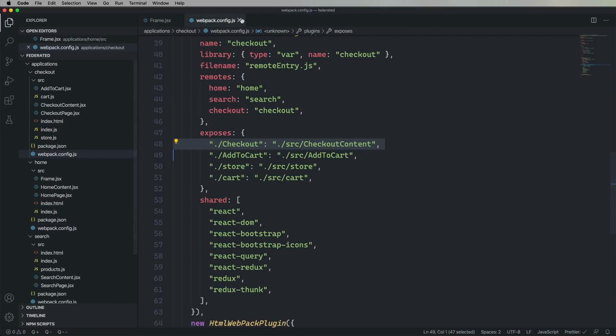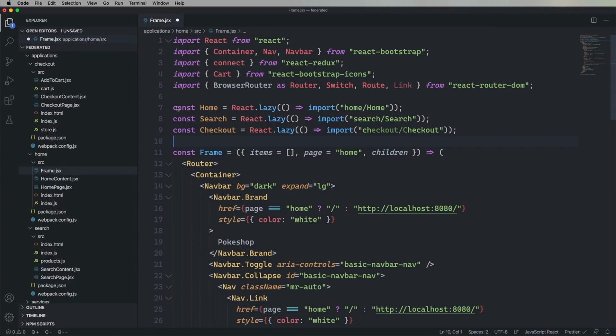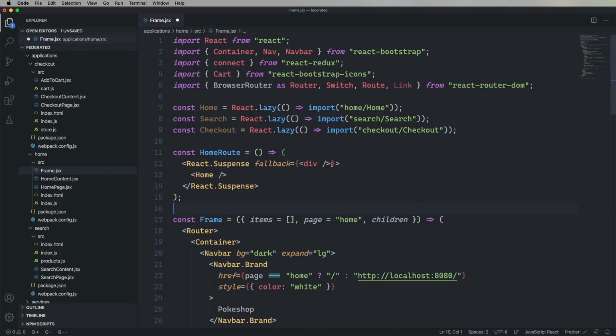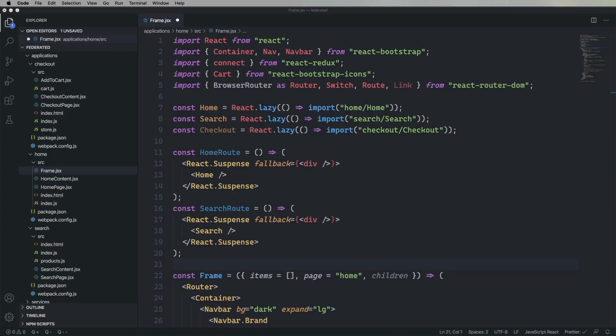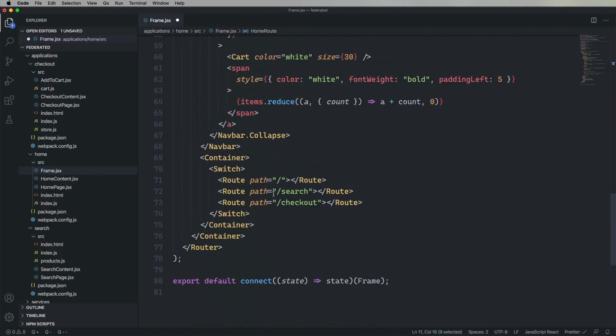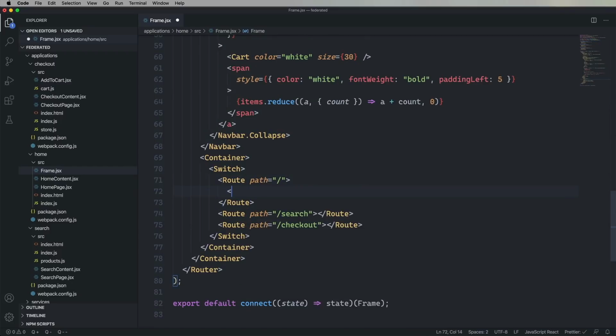We're going to go back over here and, well, you know what? Let's just bring in these imports very quickly. So we're going to bring in the lazy imports of these routes. And the reason that we're doing that is that we don't want these routes loaded before the customer actually wants to engage with them. So we're going to lazy load them. And then we're going to create some wrappers. In this case, for example, home route is going to be a suspense. It's just going to fall back to nothing with home in it. And then we're going to do the same thing for search and for checkout. And let's drop those into the appropriate spot. There we go.